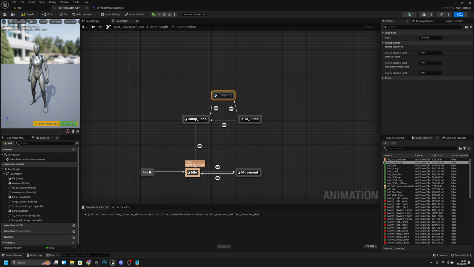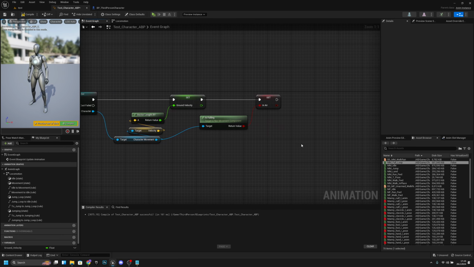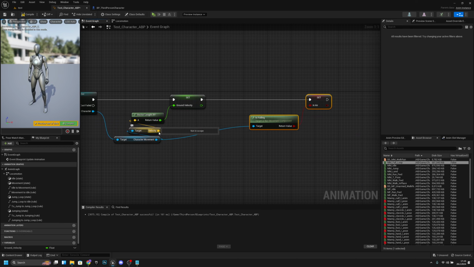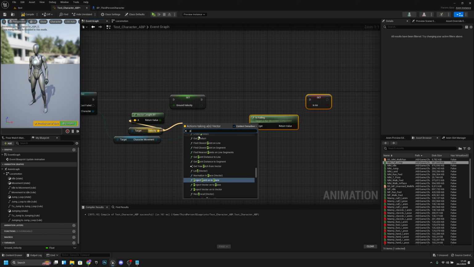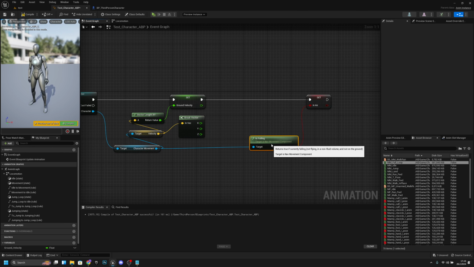So what we want to do now, we want to go to the event graph, and here where we have this velocity, here we want to get also from this velocity, and we want to break vector like that. And now let's actually move this a little bit further down, like that.